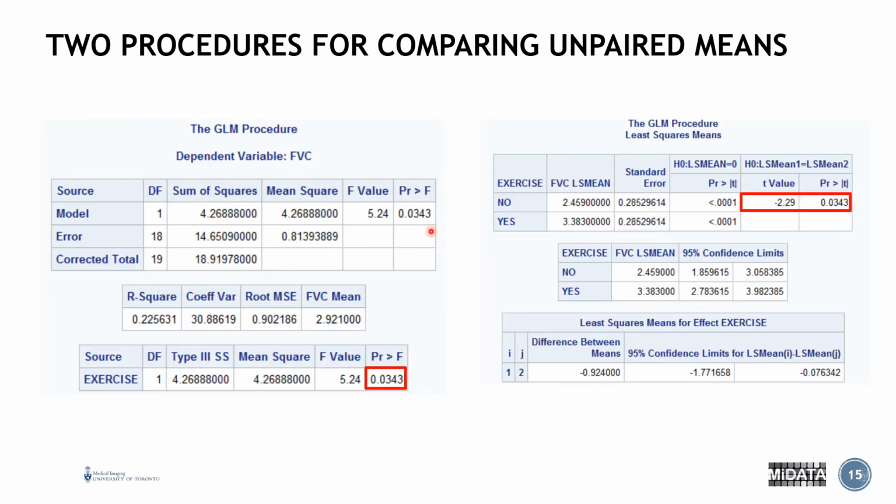Okay, here are the results. As always, your ANOVA pops out first. We've only asked for sums of squares type 3, and that's all we've got. You'll see here the p-value looks very familiar. It's the same p-value that we got for the pooled variance t-test. And oh, look at that. It's confirmed again over here when we ask for the least square means, which does a t-test, and we get the same t-value and probability as we did when we did the t-test. Here are your confidence limits for the means. Here are the confidence limits for your difference, as we saw previously in the t-test as well.